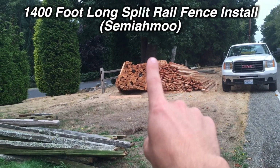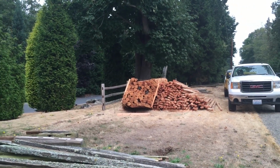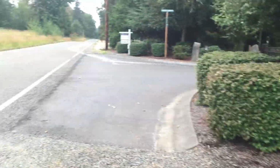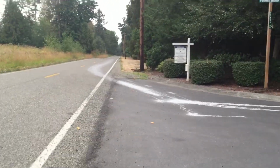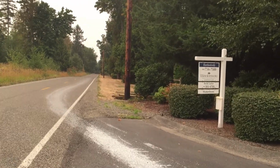Today is day one of a split rail fence install job that we got. We got some of the lumber over here, and we started to take out the fence. As you can see, the fence is super old, falling apart, and has a whole bunch of moss growing on it. So we're out here in Sumiyama. It's probably about 1,000 linear feet of this stuff that we're putting in.